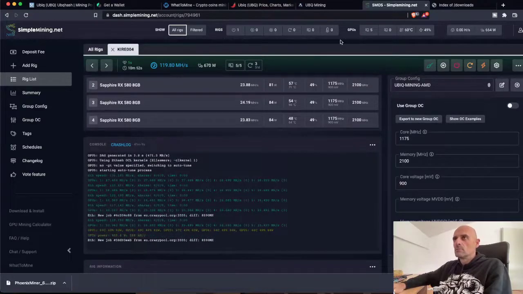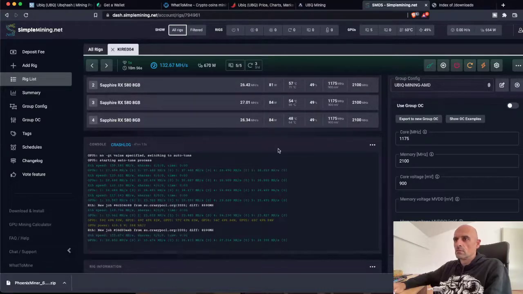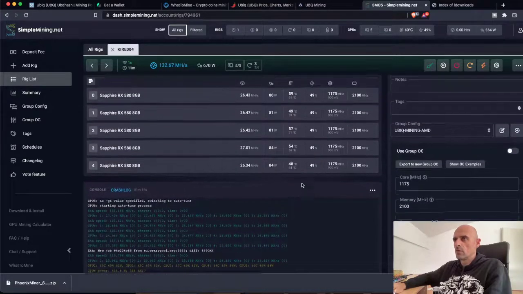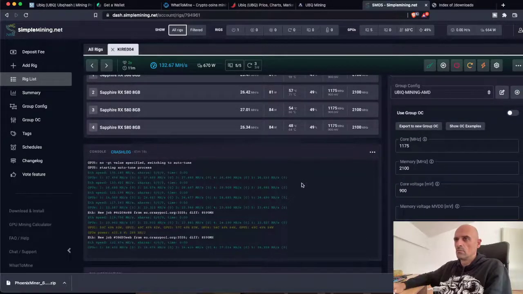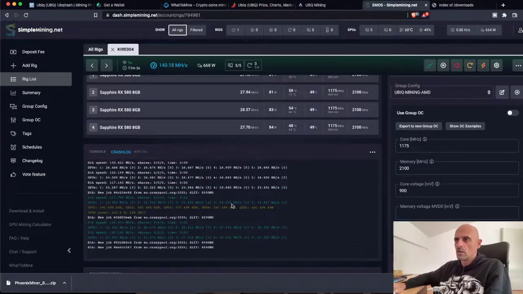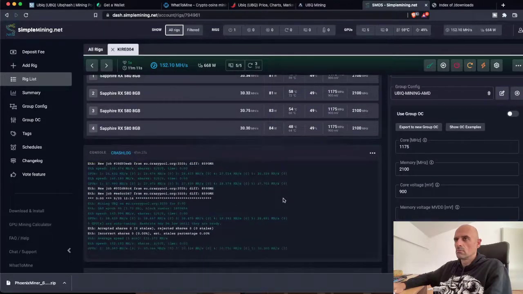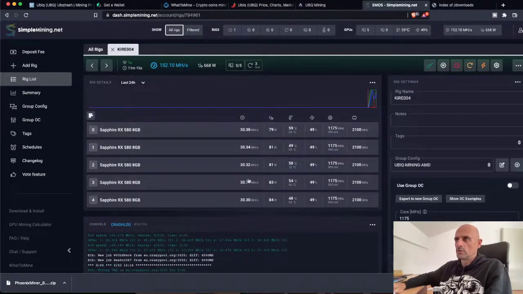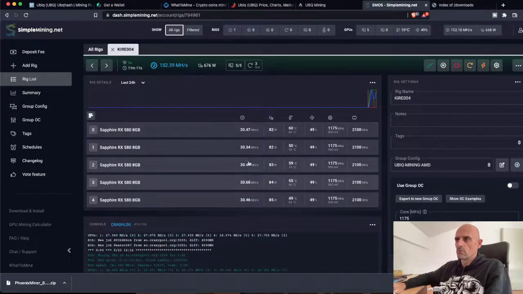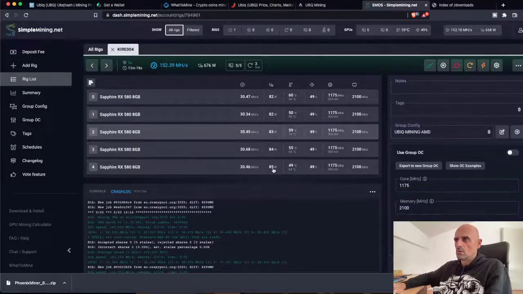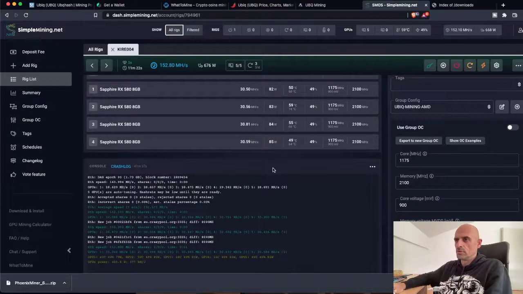And let's see, now it's 26 and slowly rising while the miner is configuring the cards. You will see that it is more than 30.73. It will go to 31 maybe for some cards.